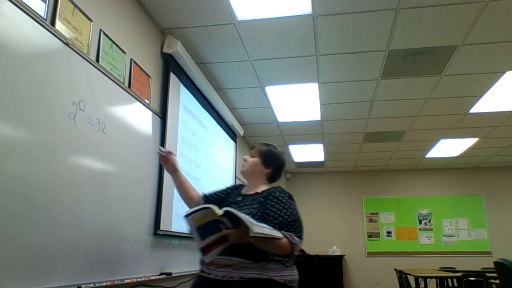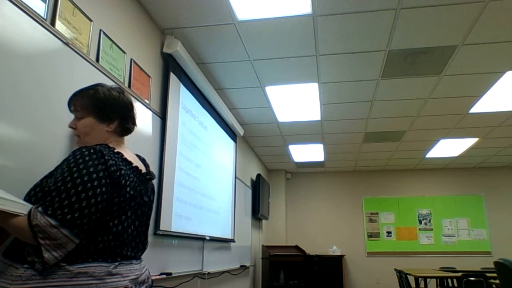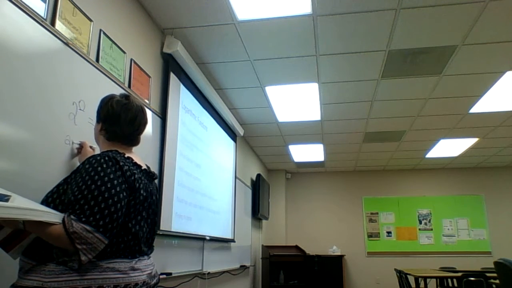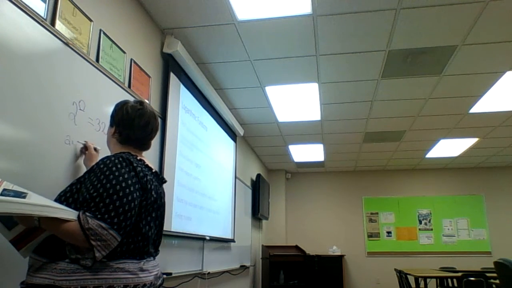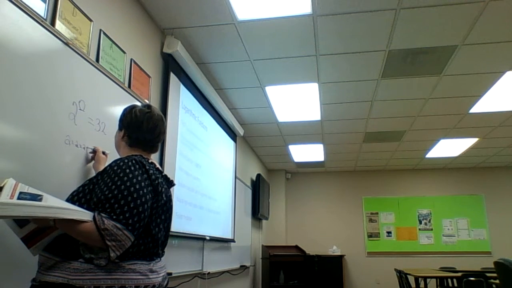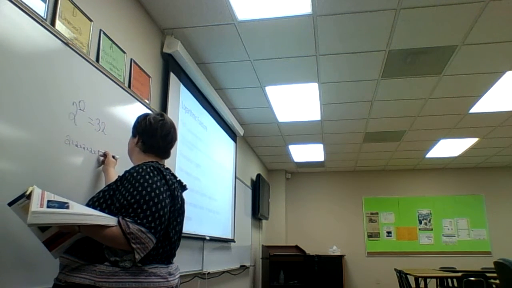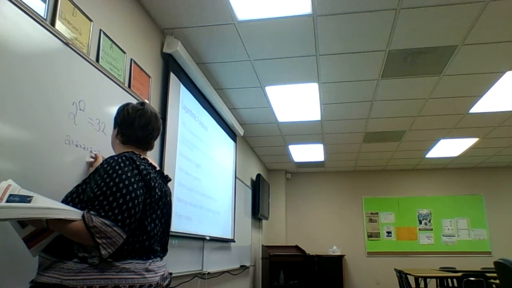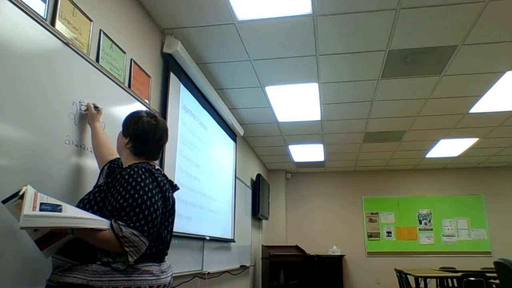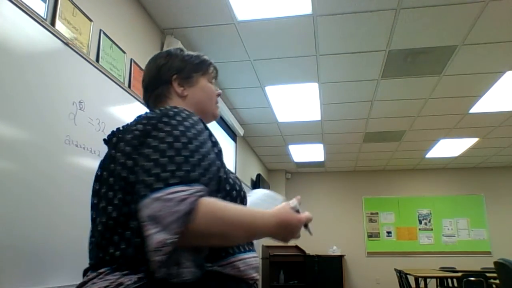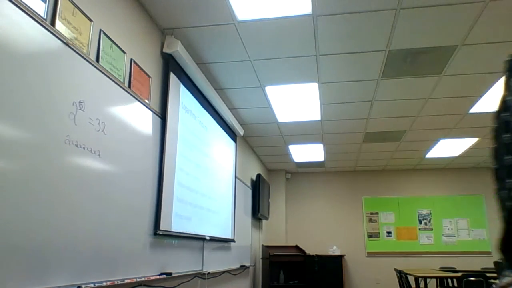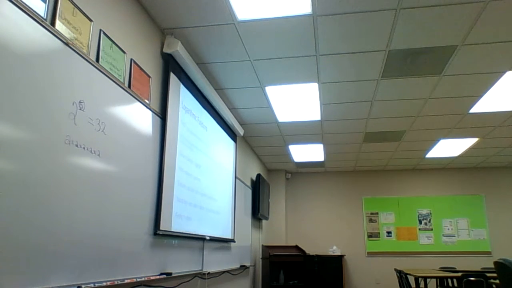Which one are you looking at? Number 1, A. So 2 times 2 is 4. Times 2 is 8. Times 2 is 16. Times 2 is 32. So 1, 2, 3, 4, 5. So 5 is my answer there. So the number after the log becomes your base number or your big number. So B would be 0.